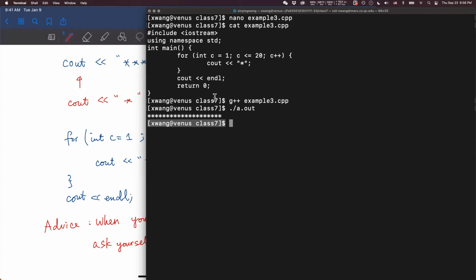And I see people asking, why is it less than and not greater than? Well, if you change it to greater than, when your c is equal to 1, 1 is not greater than 20. It won't get into the loop. But remember, only when the answer to this yes, no question is true, meaning yes, then you will go through the loop. Otherwise, you will skip and move on.